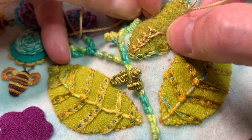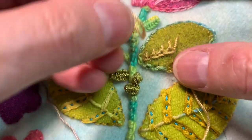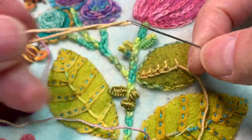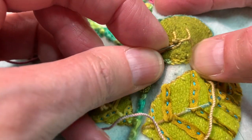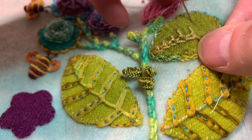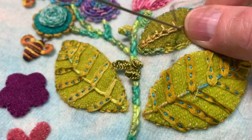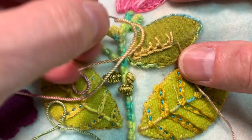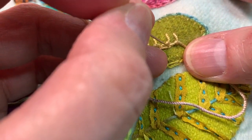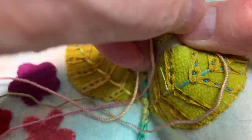go up, come down, pull that thread. I'm going to leave it a little bit loose because I want it to be able to come right down when I do this. I don't want it pulling my fabric. Now I go into that chain, come up with the needle above the thread. I can do these even closer together if I want. Back of the needle, go through that diagonal stitch, pulling it down, go into that chain, and coming up right where that thread is, with my thread behind the needle.